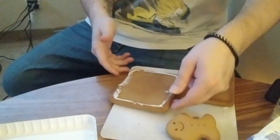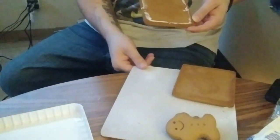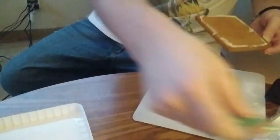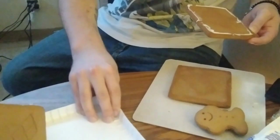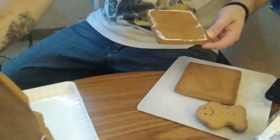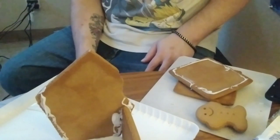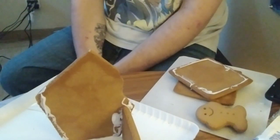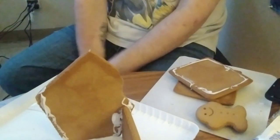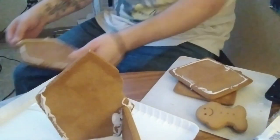And by the time I put the top on, I don't know if he's going to see or not. I'm going to move this stuff out of the way. Like, see? That's all it does. So, I'm just going to end it here. The house is not going to go on itself, so I don't know how to do it. This is my first time doing it, so I'm just going to say epic fail. I'm done with it. And then I'm going to end the video here, I think.